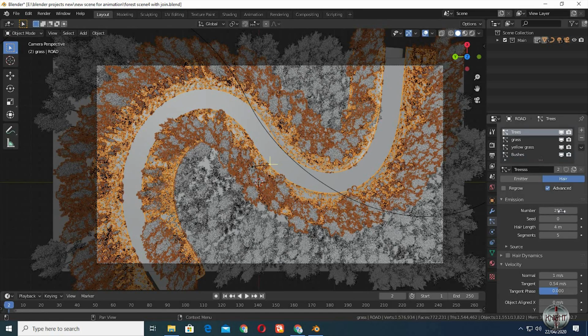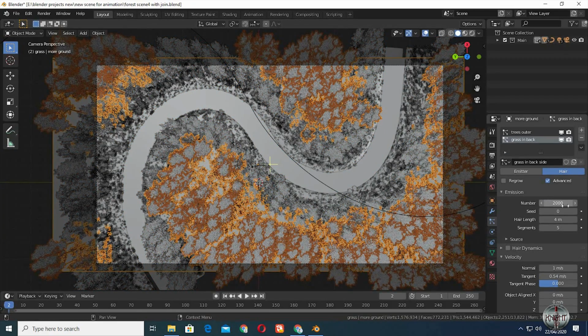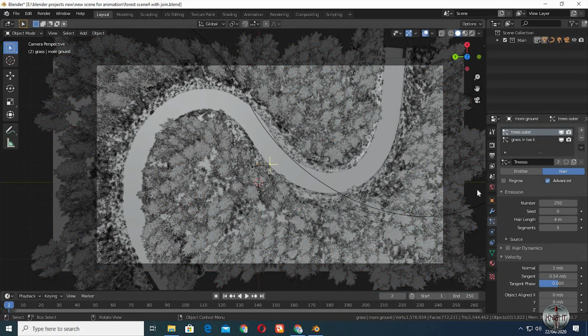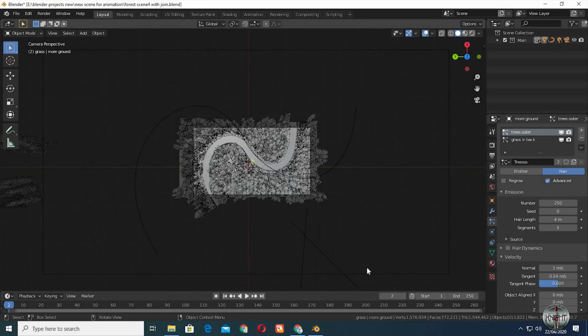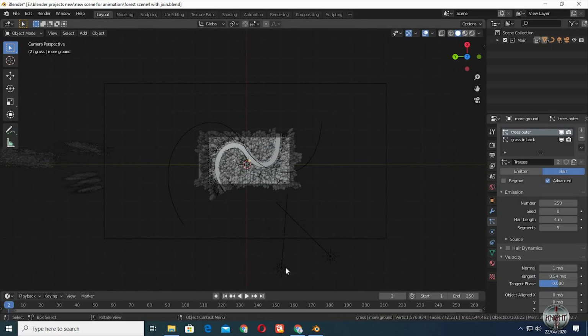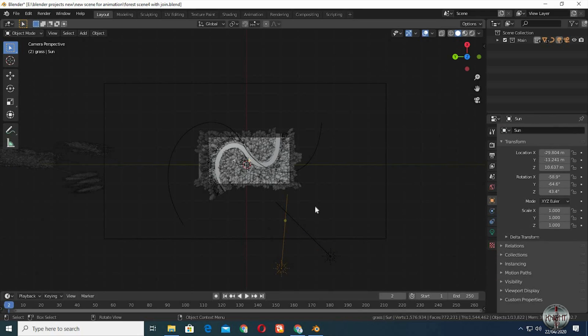The number of particles count I used in the scene. Throw in 2 sun lamps into the scene as well for nice shadows.